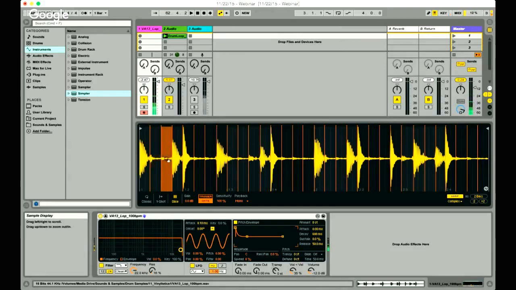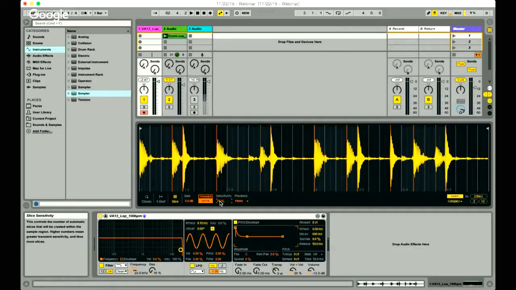Now you'll notice that we do have some slices here that don't have a lot of very pertinent information in it. So typically we'd want to have access to our kicks and our snares and at least a couple hi-hats. And so we might not need all of these slices. So they've added a sensitivity feature here that allows us to choose our level of sensitivity when it auto detects the transients within the sample. Because that's basically how this works.